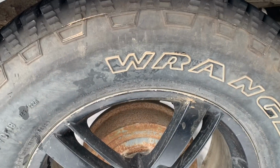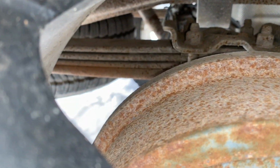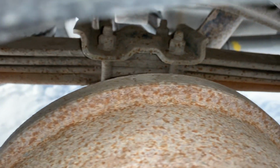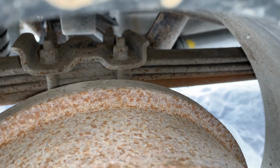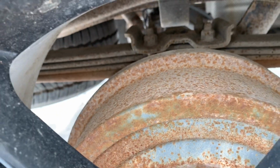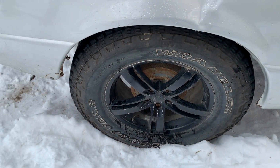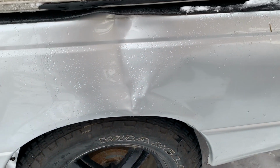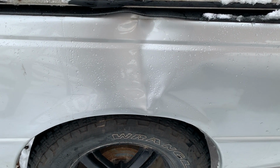So I thought maybe the box was sagging a bit, but the body lines seem to line up, so I don't think the box is sagging. I figured it was a broken leaf spring, but I don't see a broken leaf spring anywhere. They do seem to be sagging quite a bit. These leaf springs seem to be worn out. So maybe this truck has carried some heavy loads. Maybe they used it for a trailer and maybe it jackknifed. This could be from a trailer jackknifing, perhaps.